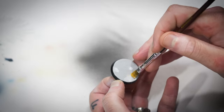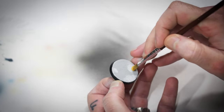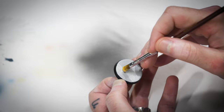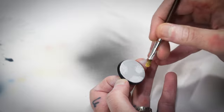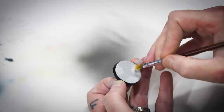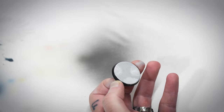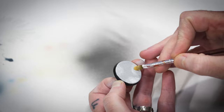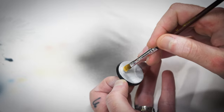I went with the airbrush versions for consistency with the custodies, but all we're doing is stippling in some white, again at random, just to create some more visual interest there. Going back in, blending it into the grey, but we're not going over the top with glazing it in or anything like that. It's not that important, and in fact, you won't even notice it once we get to the next step. Just adding some white here and there. High points, low points, it just differentiates it all and gives it that more natural marble-like look.